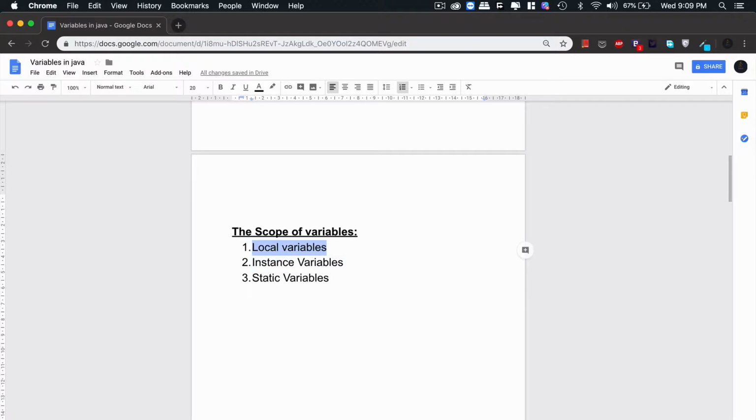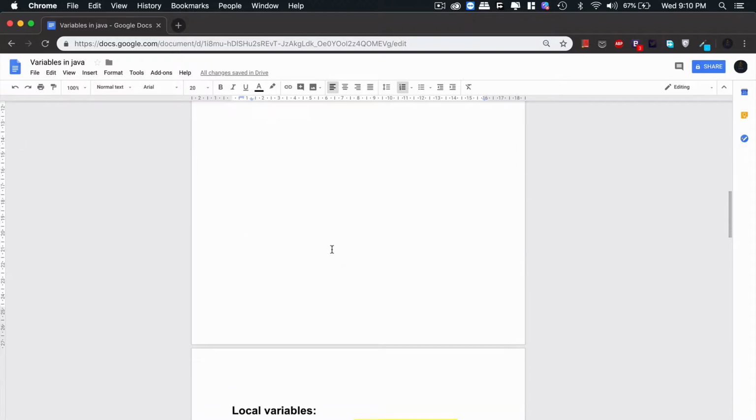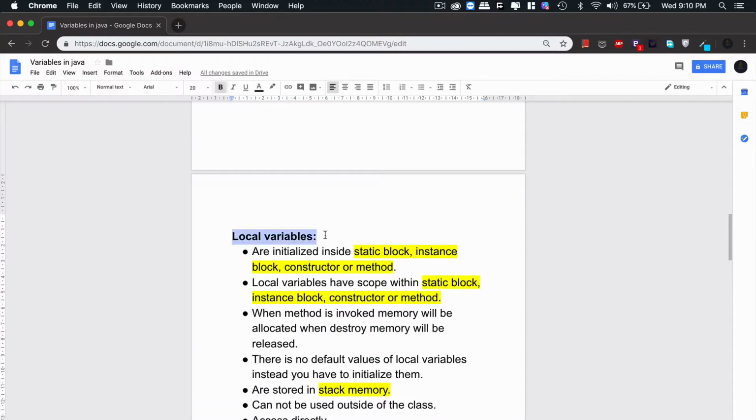We are at a basic level, so we will discuss only the local variables, but I will tell you the definitions of these two variable types. Let's start with the local variables. What is a local variable in Java?